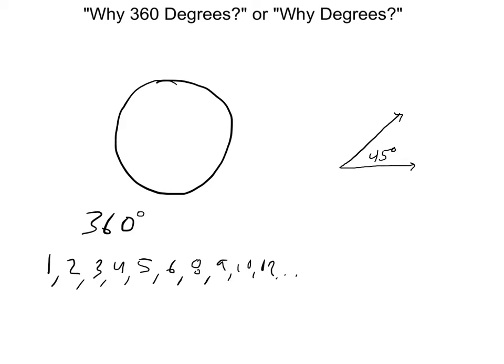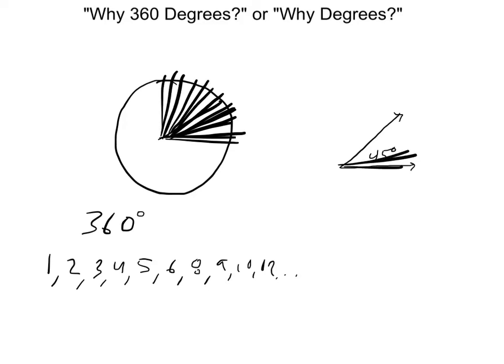Saying that this angle over here is 45 degrees comes from the idea that if you were to take this circle and split it into 360 one-degree chunks, I'm not going to do this, and then put 45 of them together, we'd end up with this 45-degree angle. It just doesn't seem to make sense. On top of that, 360 degrees bothers me, because it's not a number that's connected to anything. Sometime, a long time ago, somebody decided 360 degrees was the number of degrees we were going to use.